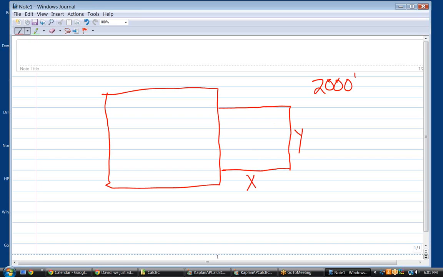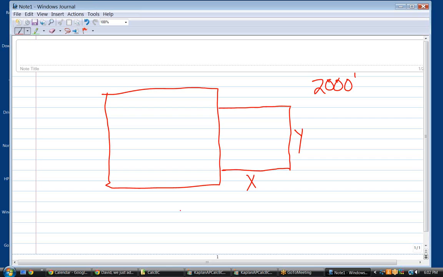In other words, this is a very real-life problem, one that lots of ranchers have faced and have had to figure out. They may not have 2,000 feet of fencing, but they have some finite amount of fencing, and they want to build a corral out of it and figure out how to design it to get the maximum area. And it actually does require calculus. I don't think this is doable, maybe it's doable by algebra, I don't know. But it's the most simplistic optimization problem for calculus.